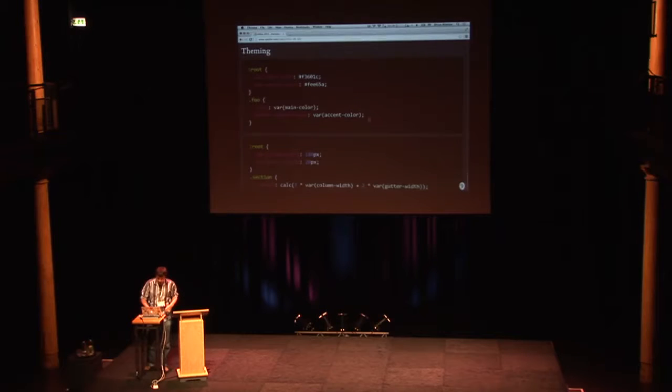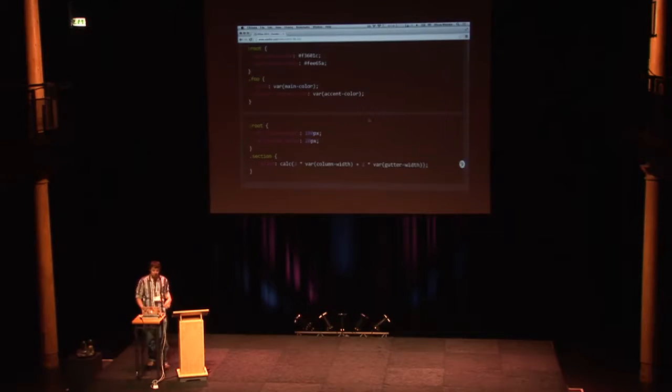In a similar instance, let's scroll down a little bit so we can see all of this. If you're doing, say, a column-based design, a grid-based design, where you're splitting your page into several columns and some elements might span 2 or 3 columns, etc., you can use variables inside of any other expression. They just get replaced with their value. So in here, the .section class spans 3 columns and the 2 gutters that are in there. And you can just make a nice complicated calc expression. You can do whatever you want with it. They just get subbed in for their original value.